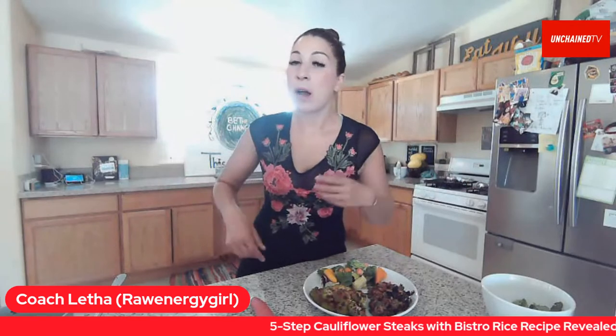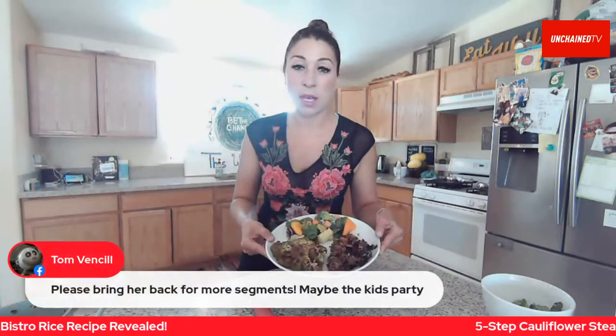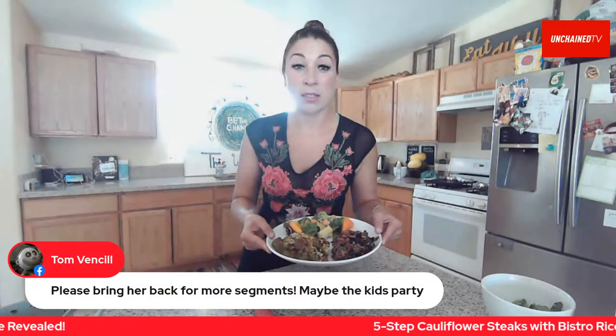Yes, this is good for intermittent fasting. As an athlete, this is something I would eat once a day because I really only get one hearty meal a day — I'm working throughout the day and I'm very active. I give myself a good hour to digest this food before going right back into working out. I'm teaching dance fitness, doing weightlifting, running around with my kids. I would recommend this for someone with an active lifestyle.